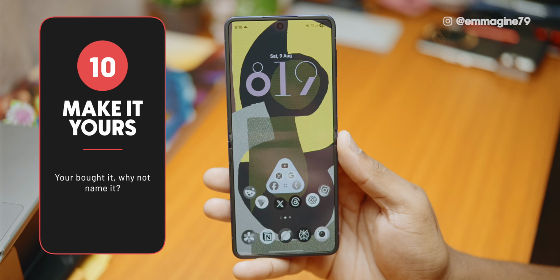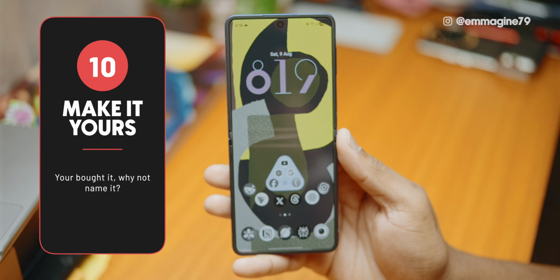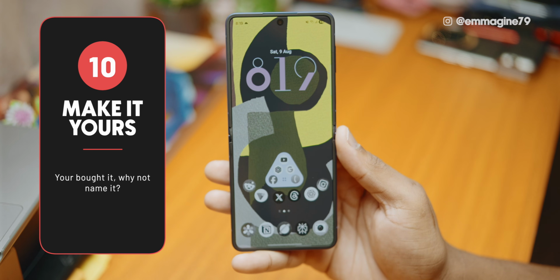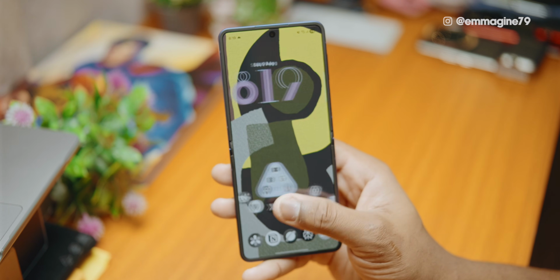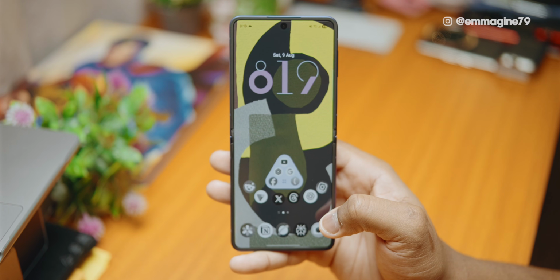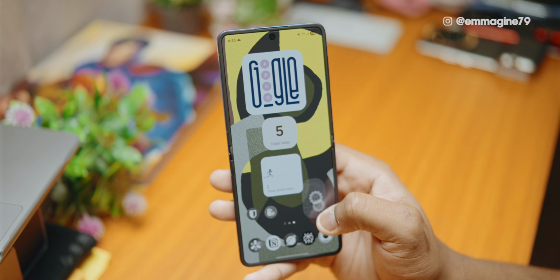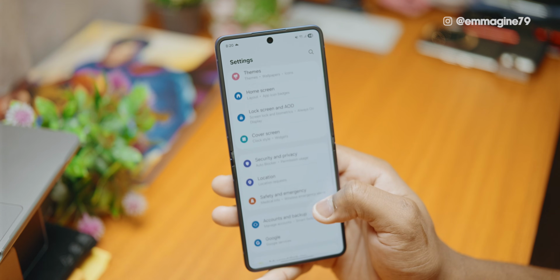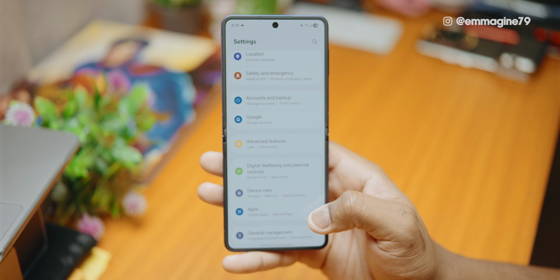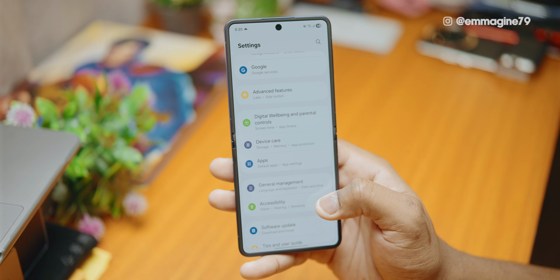The next tip here is maybe not as functional, but I just always like to give my devices a bit of personality. And as you can see, I've already done that on the home screen here, which we'll come to in a while. Just keep watching. But here, we're just going to go into the settings here. And what I like to do is to make this device truly mine. And to do that is actually pretty easy.